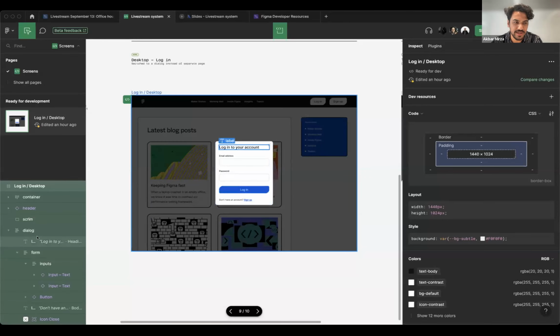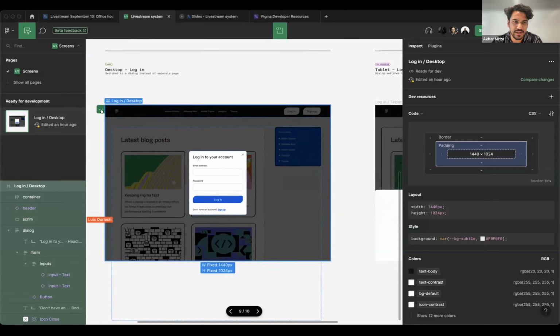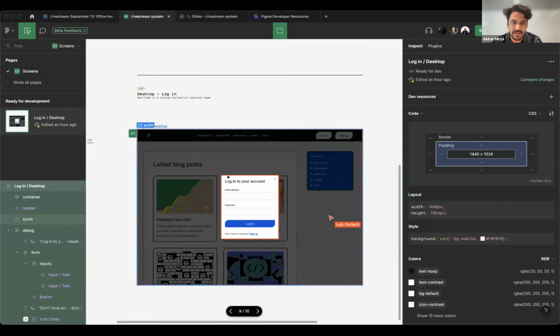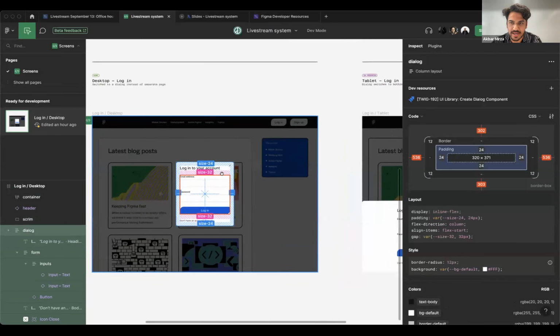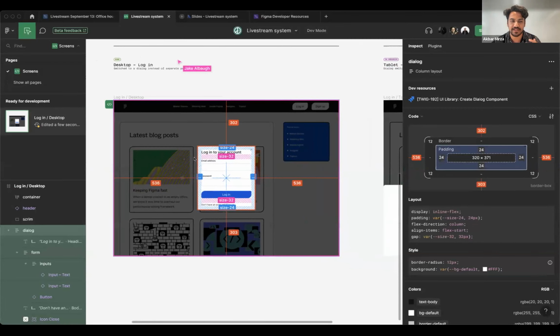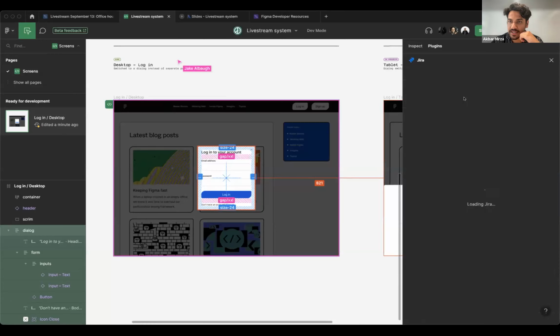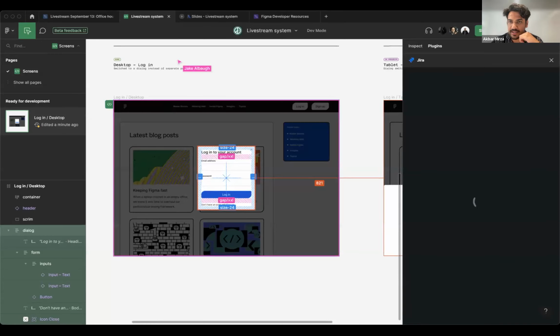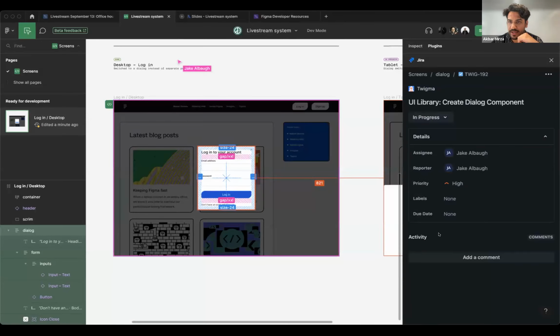The other thing that's pretty helpful here is that I can see which components are being used. For instance, I'm going to navigate here on the inspect panel. It looks like for the dialog, we have this Jira task that the dialog component isn't created yet. This immediately tells me that if my task was to make sure that the changes on the screen are implemented, I know that we're using our design system, and I'm noticing that this dialog isn't in a component and the component doesn't exist. If I open this ticket, I see that Jake was working on this.